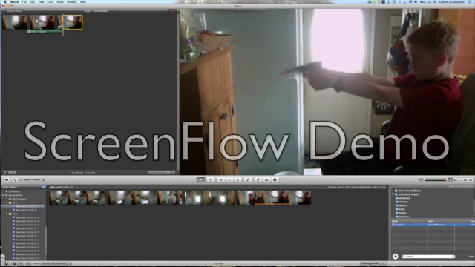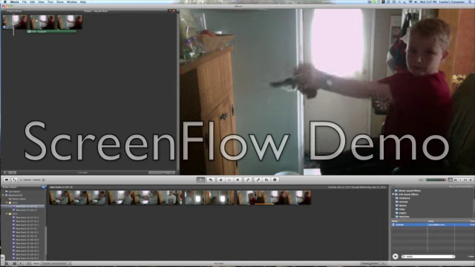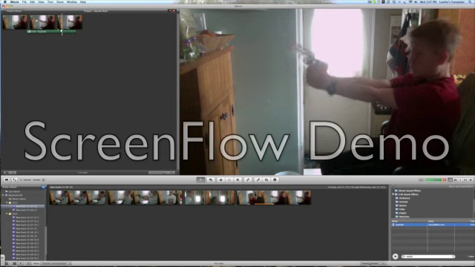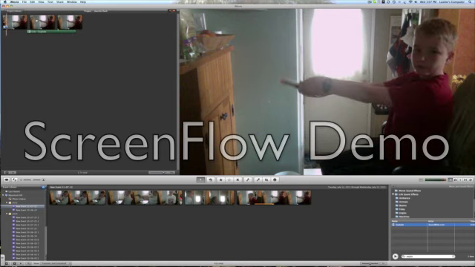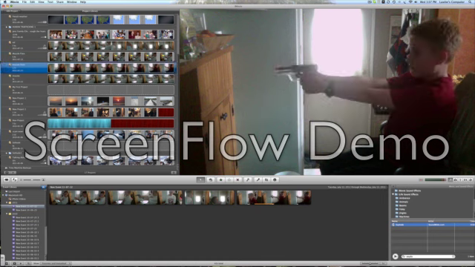It doesn't really matter. You can use iMovie 11. You can use whatever. It's different for iMovie HD, of course, but I think iMovie 09, iMovie 11, it's all the same.